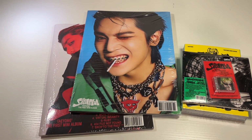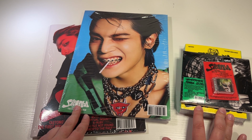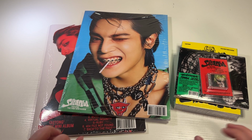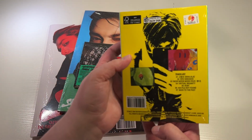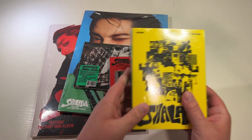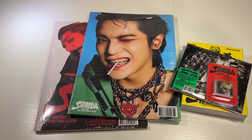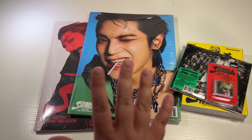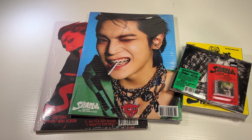Now I did order this set of albums from K-Town. And then I had some other albums that I purchased from Make Star, Apple Music Korea, and I ordered an additional set of albums from K-Town as well. The additional set of albums, not a full set. I think this is the collector's version, and it is just an extra set of these, so I could get both of the pobs. I don't have the extra K-Town, but I do have the ones from Apple Music and Make Star for these versions, and I have the pobs and the photo cards from those. We'll tack that on at the end to just see what the pulls are for those. That was a lot of words.